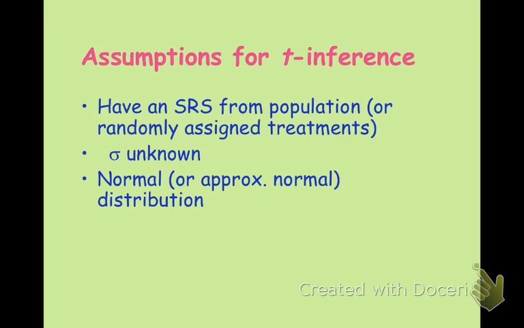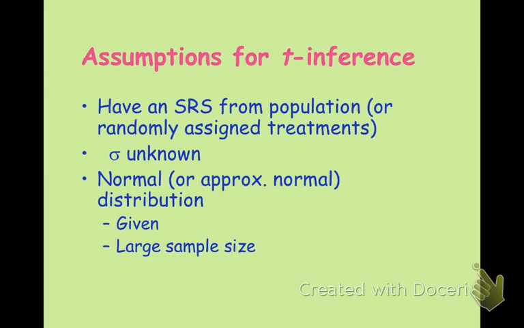What kind of evidence do we need? Well, we'd love to be given that the distribution is normal in the stem of the problem, but that doesn't always happen. Remember, if our sample size is large enough, say a sample size of at least 30, we can say the distribution is approximately normal.